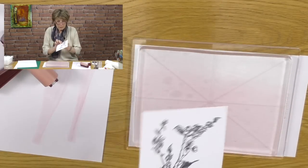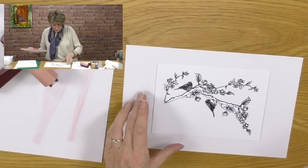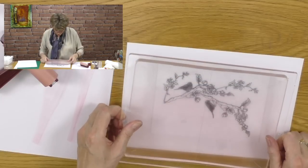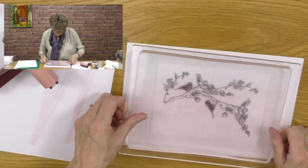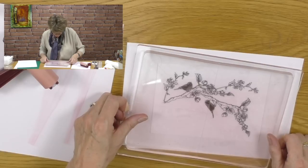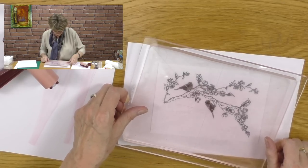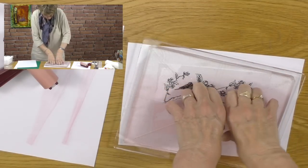and rather than just put the artwork down and not really know where we're going with it, I'm going to lay the card down here and I'm going to turn the jelly plate over so I can see exactly where the pink is and where the white is. Do you see? And then I'm going to add a little bit more white to that area and a bit more pink to that area, like so. There we are. And then I shall press this down.